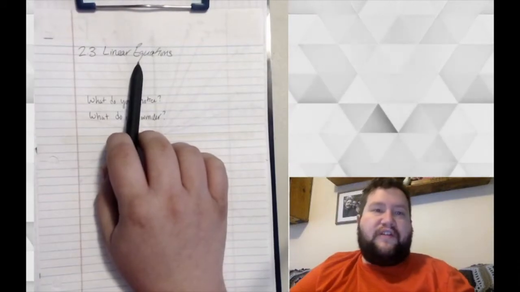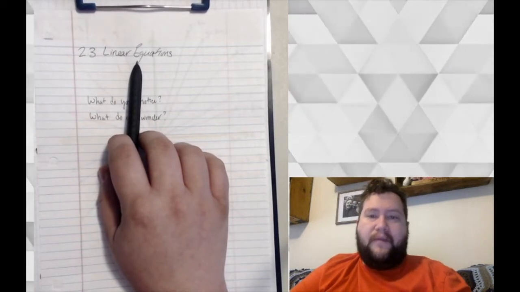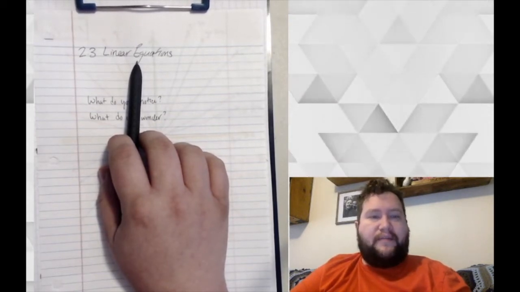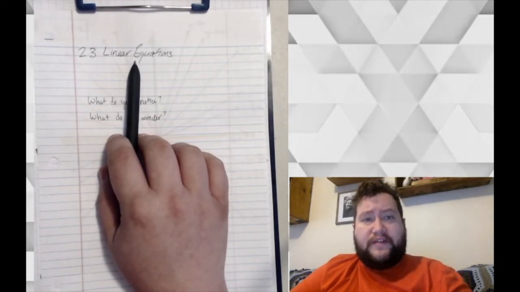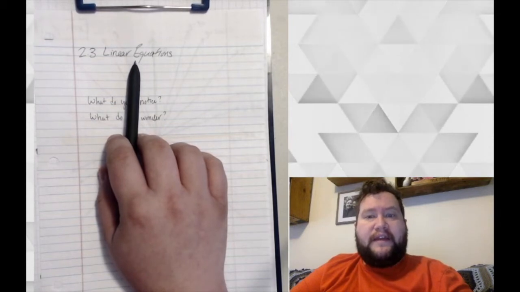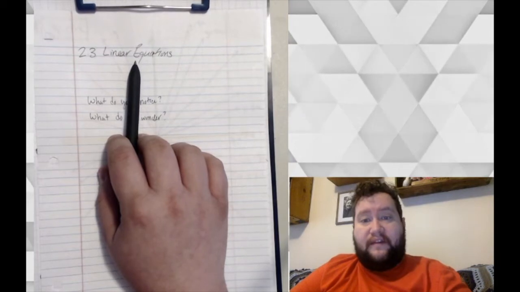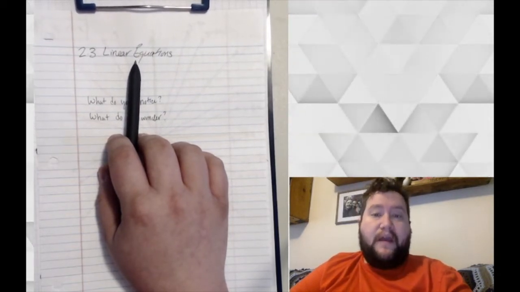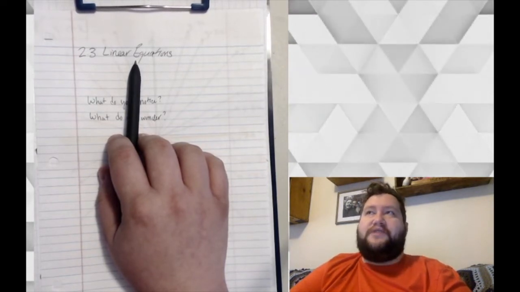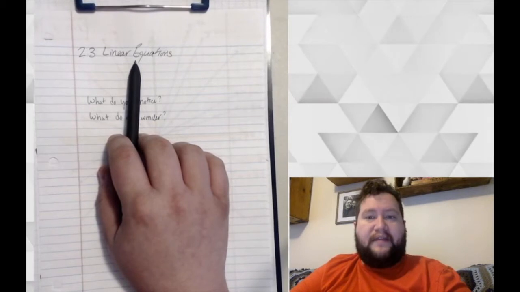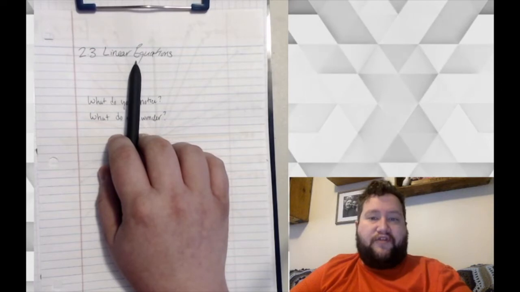Now, linear equations. We already started to look at some of these, particularly when we were graphing and when we were introducing functions in a previous video. So what we're going to do today when we look at linear equations specifically is dig into some of the features of linear equations, some of the properties or characteristics, and then really dig into their graphs. So really focusing on this notion of graphs of equations, and that being the plotting of all the points that are solutions, right? Those values that make it true.